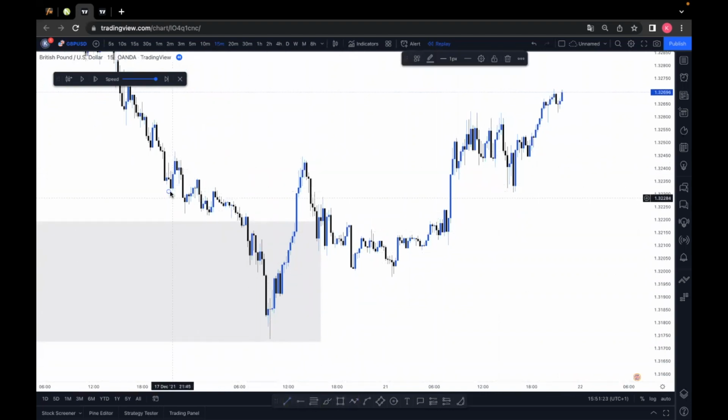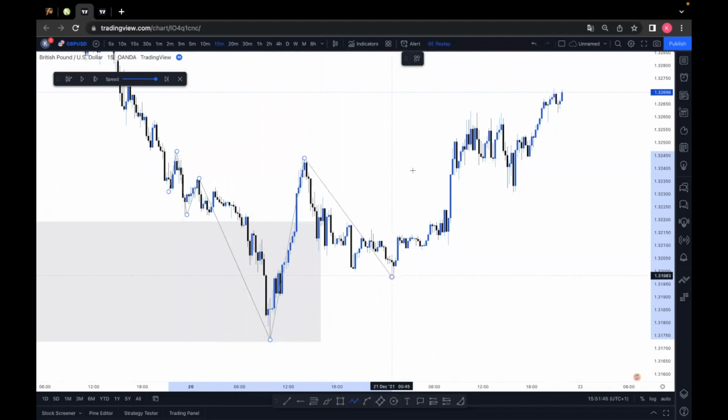Let me just use this tool. So we had this high, the low, right? High, pretty much price printing a new low right here. Then we had the first break of structure, which is the first sign of bullish intention, right? And then we look for the last down candle that was responsible for taking out this previous high. And then we can set our limit order right there, right? So let me just delete this.